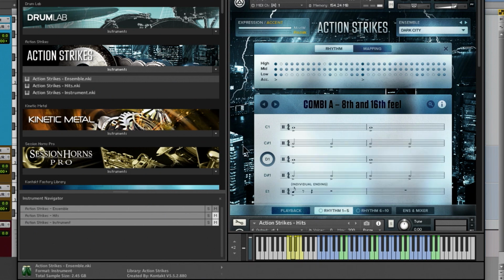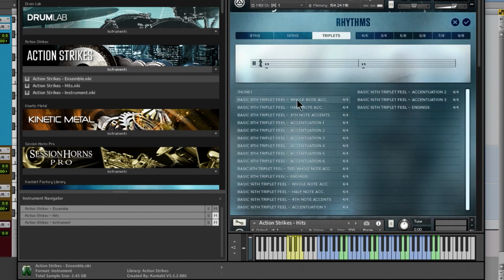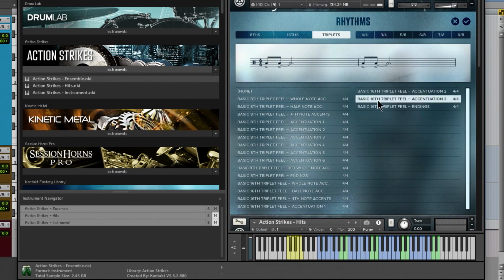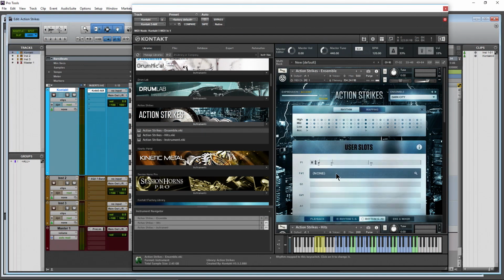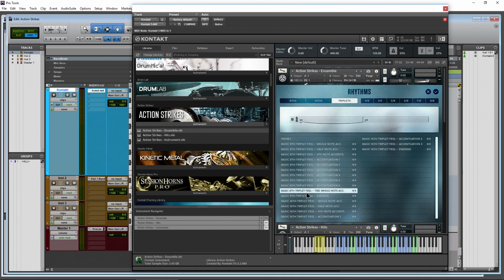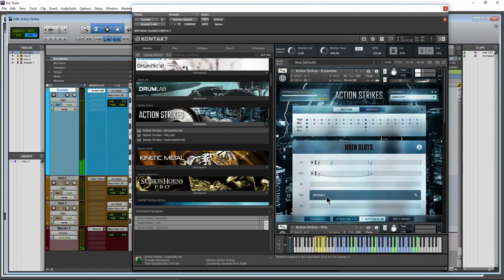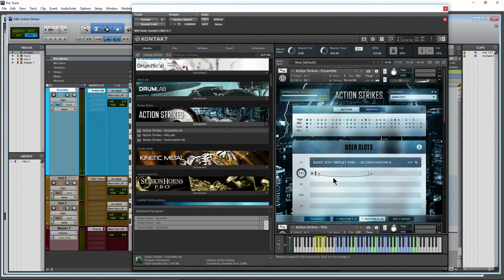But if I don't like, let's say this one on C#1, I want to change just that one, I can click on it and swap it out for whatever I want. Say that one there. Just the low, just the mid, just the high. So again, come in here and add as many different patterns as you want. And of course, trigger those with your yellow keys or program them in your DAW, or obviously play them in with your keyboard.